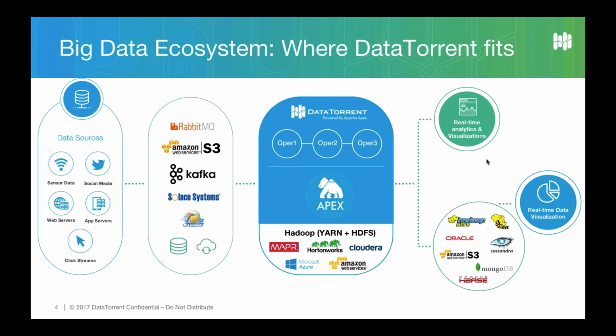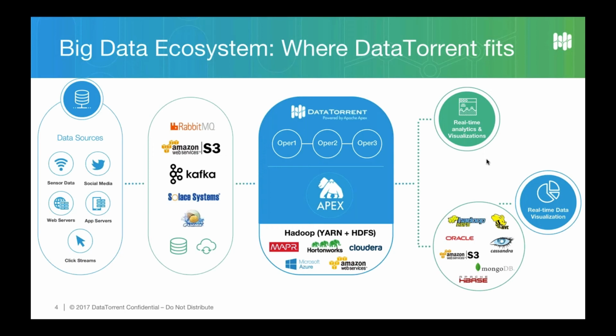Some of the examples are here, such as Cassandra or Oracle, Hive, Amazon S3, HDFS, HBase, and so on. It can also do MPPs such as Vertica and so on, right? And so Apex in this whole diagram, where it fits in exactly is the processing layer, right? So if you want to do distributed massive processing of data while keeping your latency really low, then Apex is a good fit there. And Apex is Hadoop native, so it lives on YARN and HDFS, right?